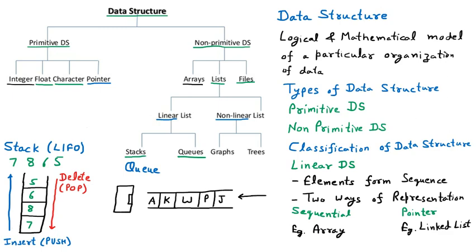The persons coming into that particular queue — just like when you go to watch a movie, you maintain a queue, meaning you maintain a line and wait for your turn. The first person was A, afterward K, W, P, and J came into the line. Now who will get to go to the window first? Obviously the person who came first will go to the window first. So person A will go to the window first, then K, then W, then P, then J. That's why the queue is called FIFO — first in first out.